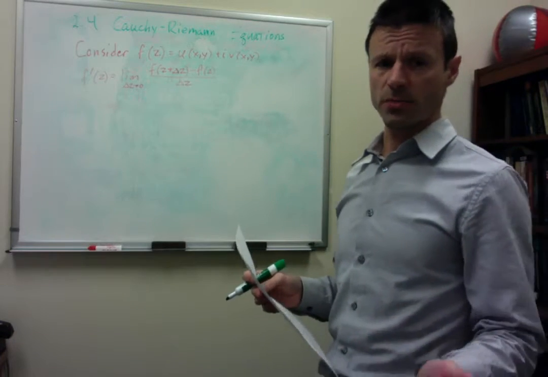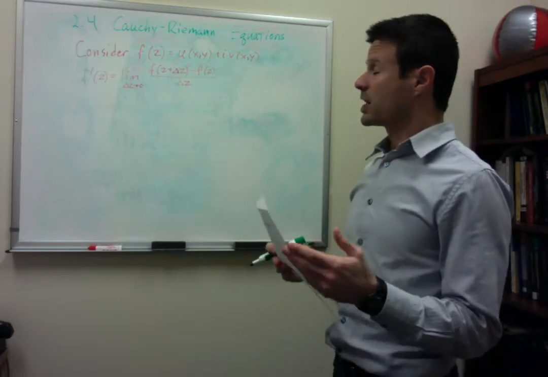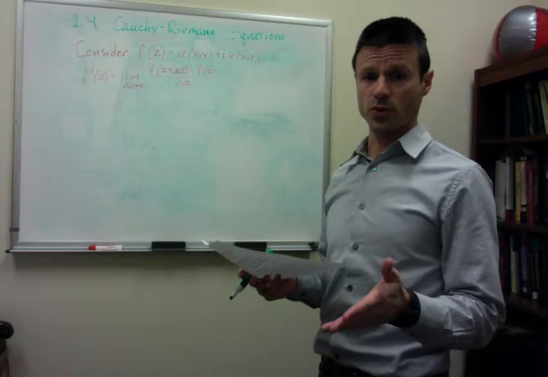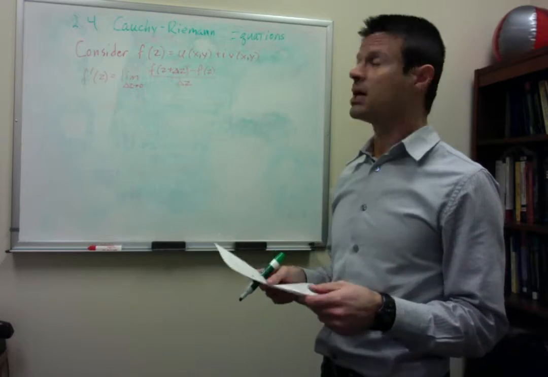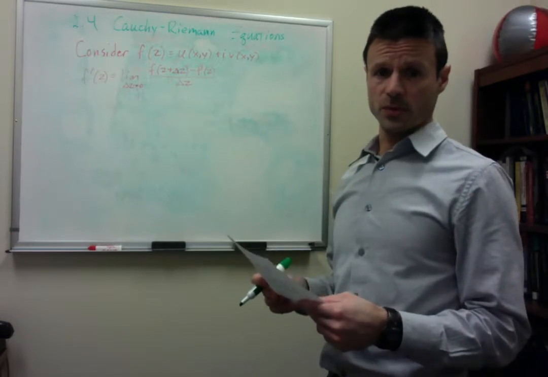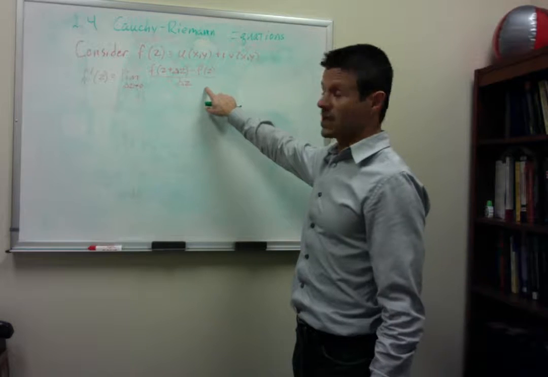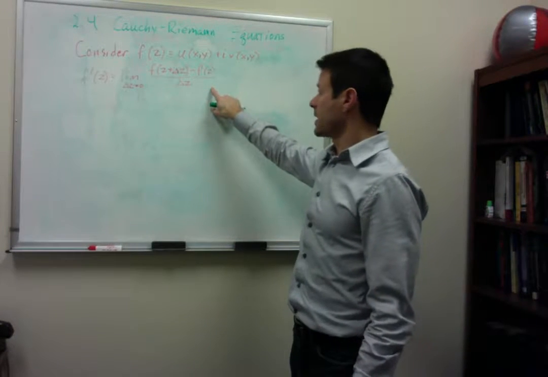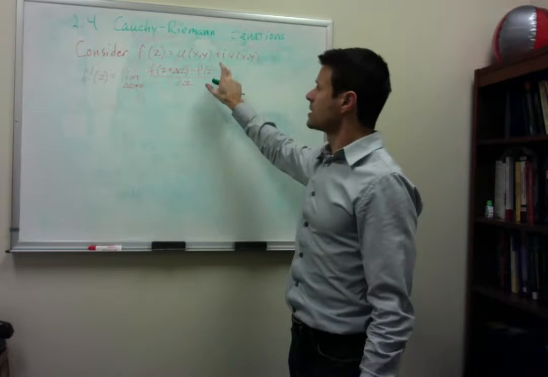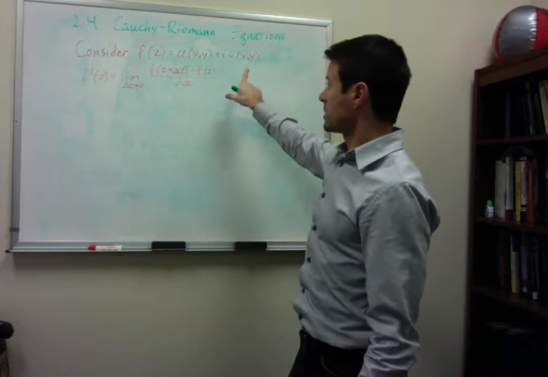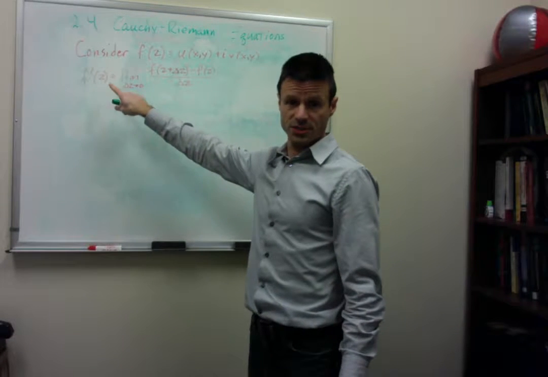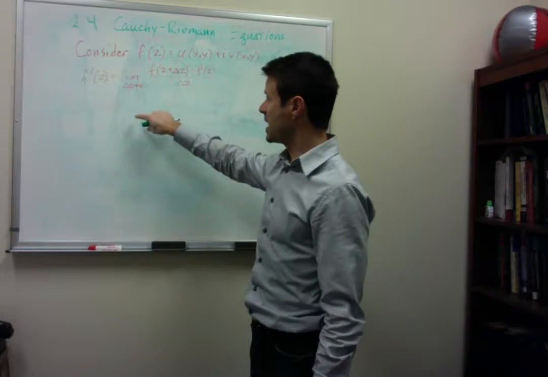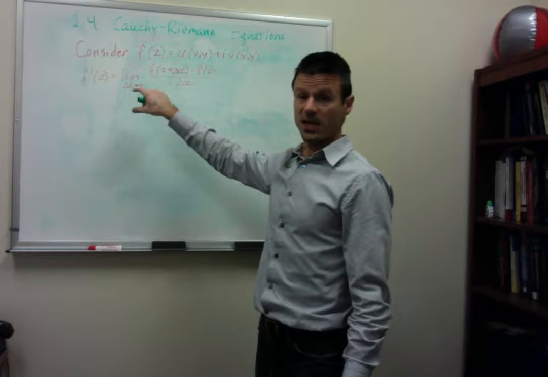which is u, and an imaginary part, which is v. And then we're going to suppose that f is differentiable. From that, we're going to derive equations based on the fact that if f is differentiable, then this limit exists. Of course, this is the limit definition of the derivative. Since this limit exists, it exists regardless of our path towards z. Remember, for complex functions, we have to consider all paths that approach z in the complex plane.